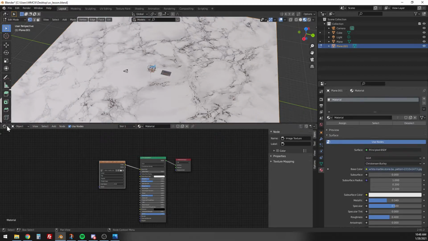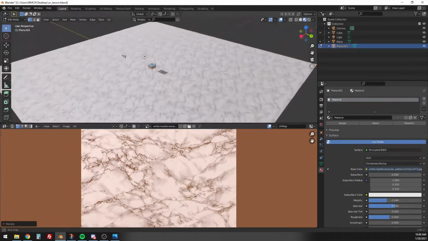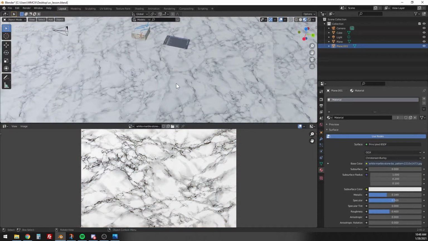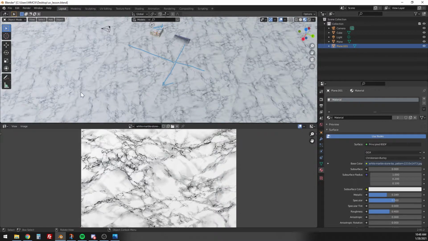I'm just going to do this real quick. I'm making that texture repeat more, but you can see here the seams. You can see where the texture repeats, right? And so if you get a seamless texture, and there are people that make these specifically for 3D assets and other things, you wouldn't see the seam. This crack right here would seamlessly flow into the next, so the left side and the right side continue each other's drawing. And it's the same with the top and bottom.